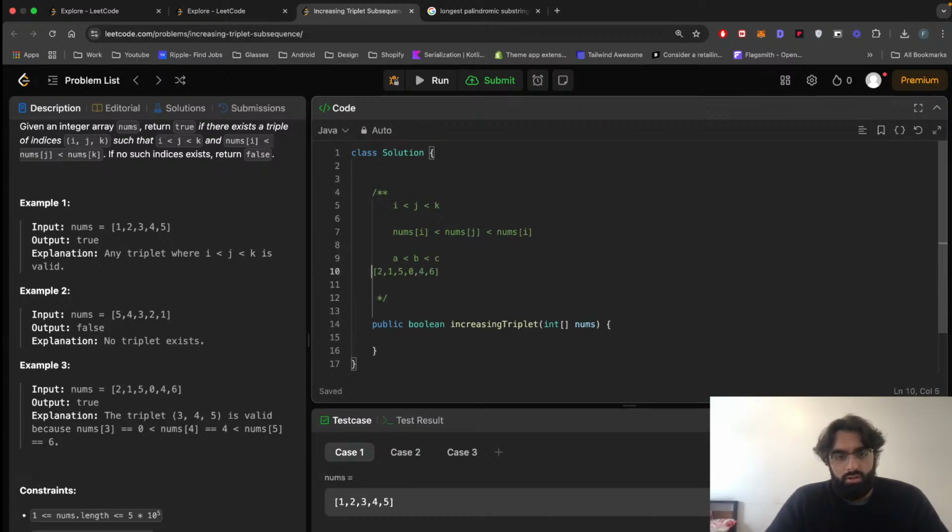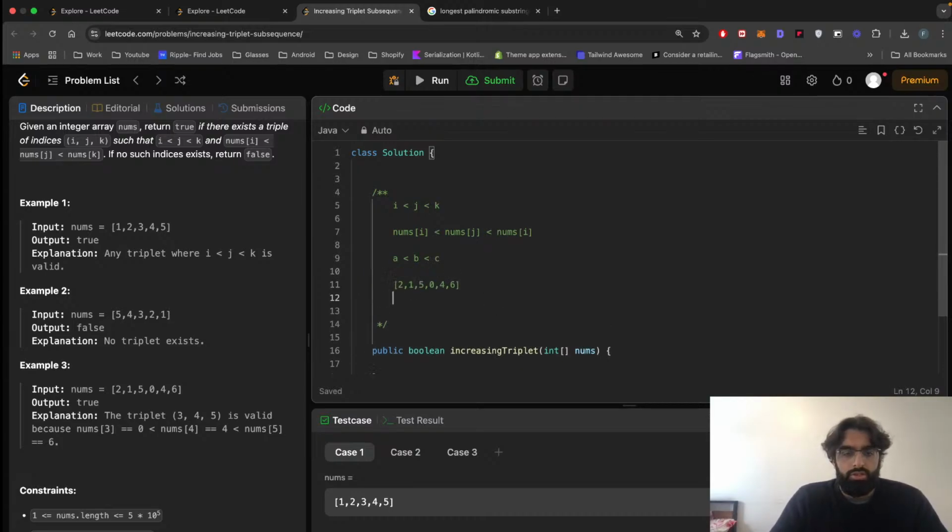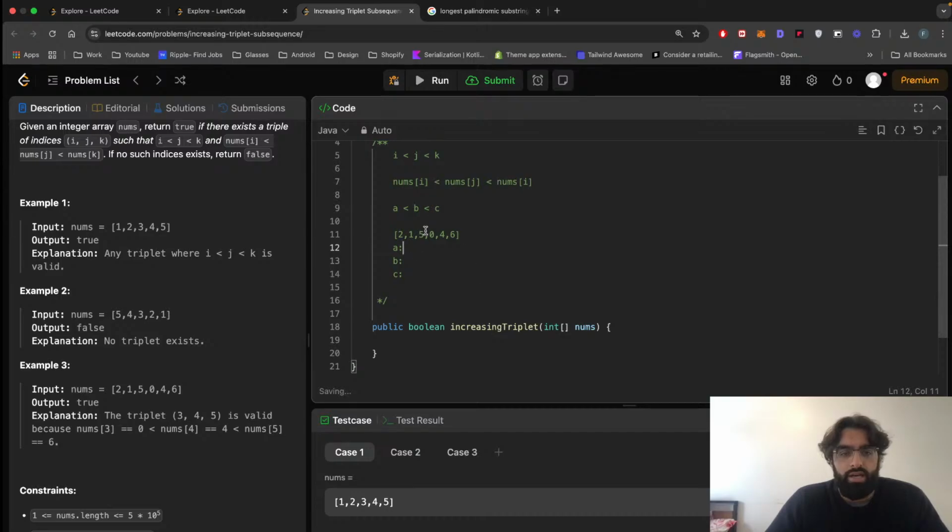So we could just say A is nothing, B is nothing, C is nothing initially. So the first value we see at index 0 has to be 2. Second value you see, you can replace this 2 with a 1 because it's smaller.